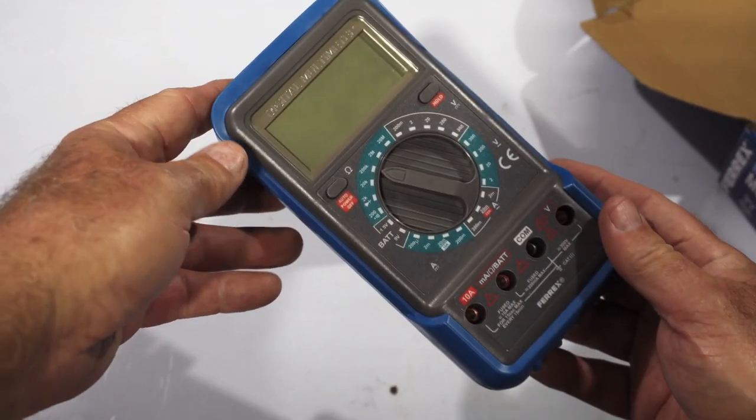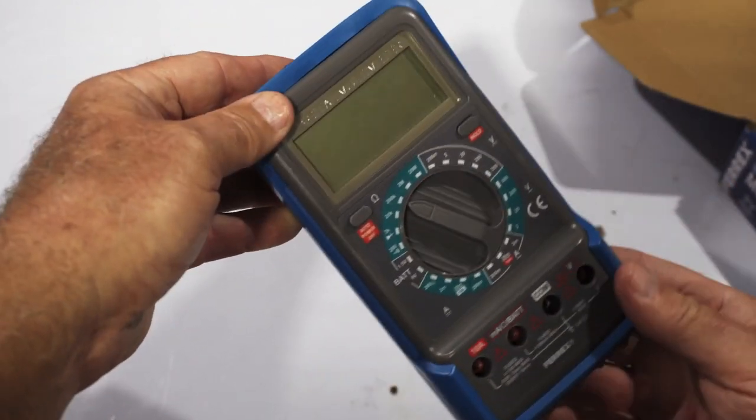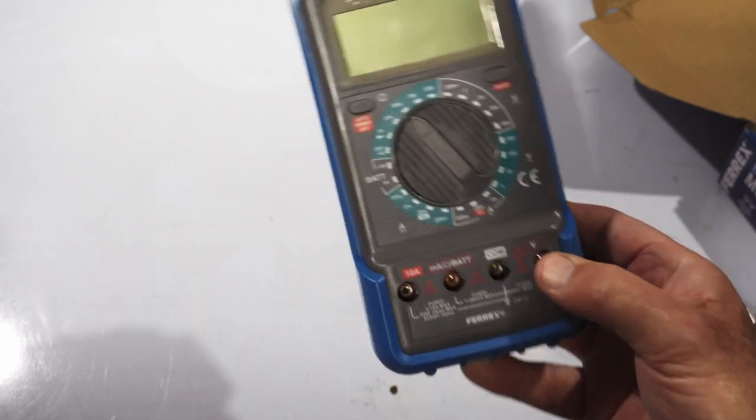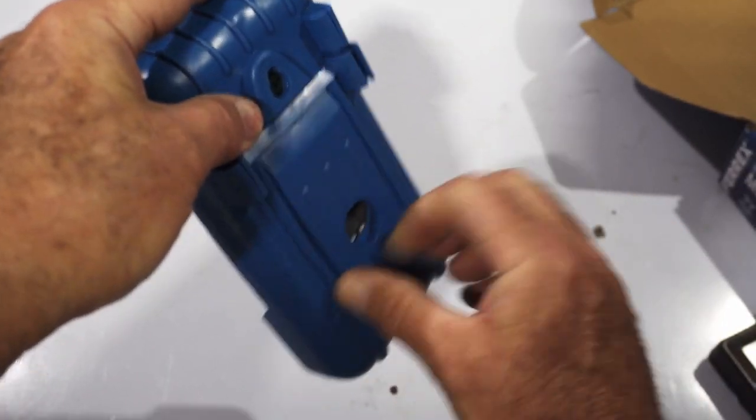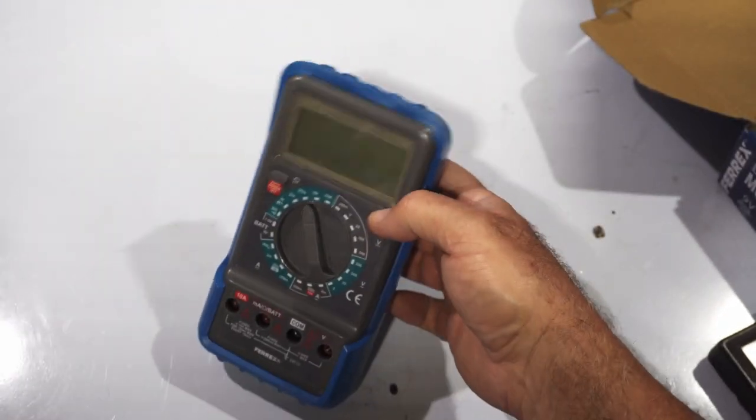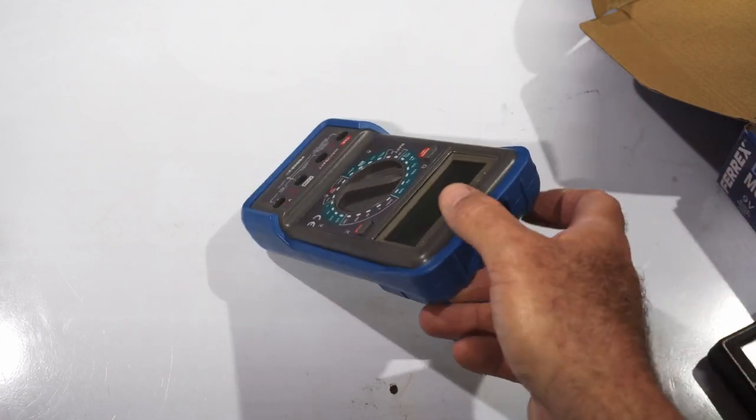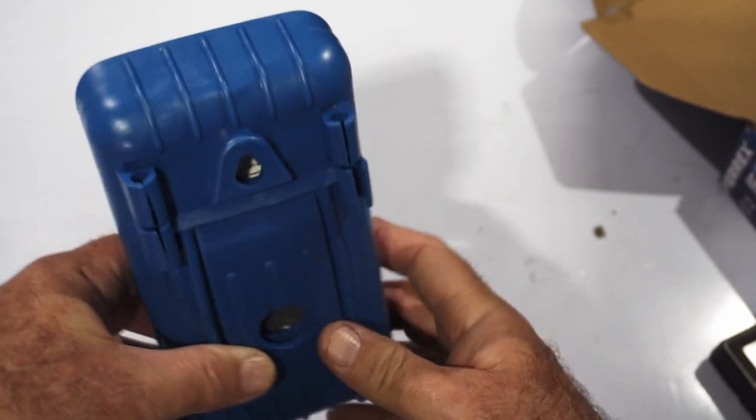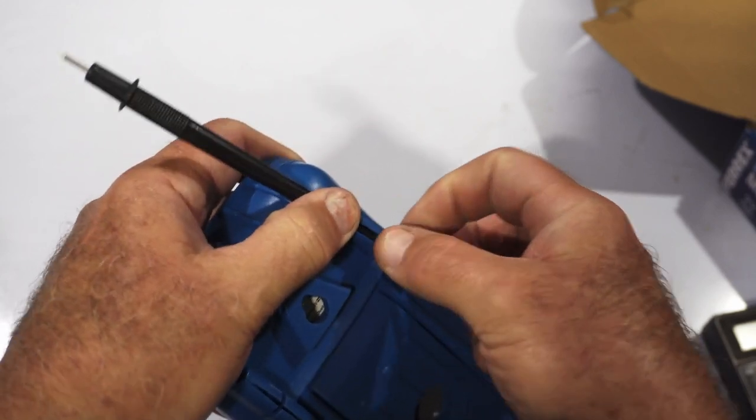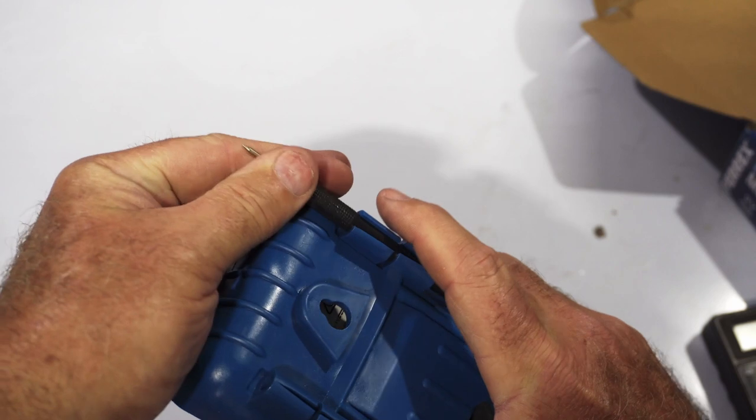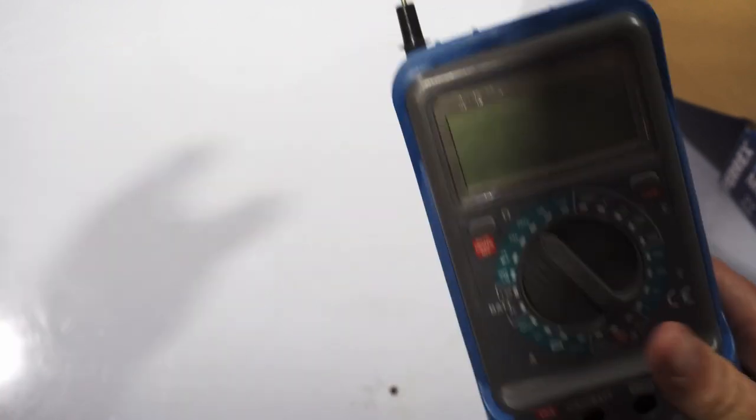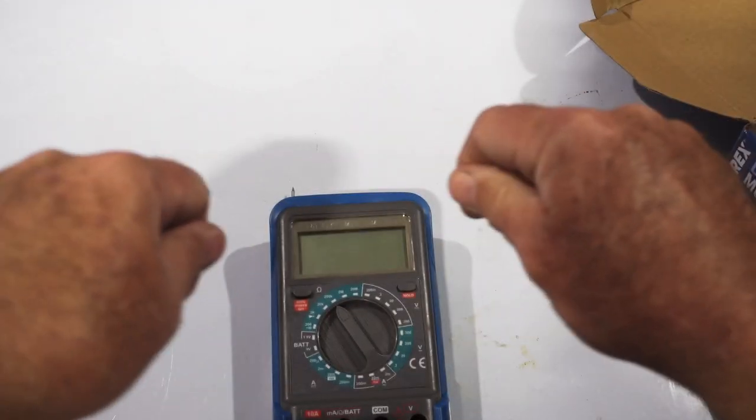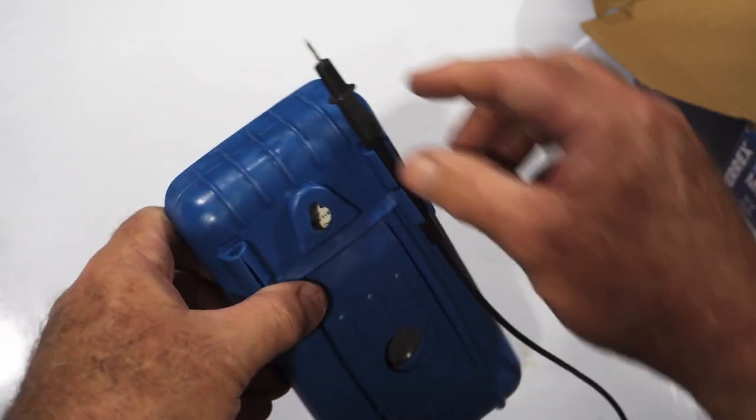And it's also got this protective case that's around it. You can see here that this actually comes out. It's a plastic case, which is a bit like what you may have in your mobile phone. I suppose that if you drop it or something, it gives you a bit of edge protection. On the back is a stand, so you can stand it up if you're working on a bench, I guess, which would be handy. And one thing I've just noticed when I looked on the back here, it's got these holders here. So you can actually put one of the probes in here and it sort of sits there. And that means that when you're actually testing the voltage on something, you can actually hold the unit and then just do this rather than having this on the bench and then using the two probes. So I quite like that. That's a good idea. I think that's going to be pretty good.